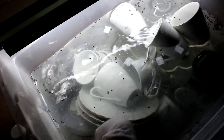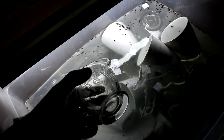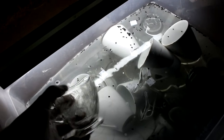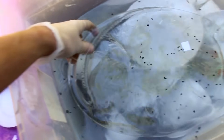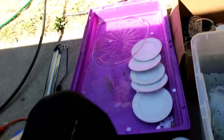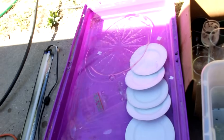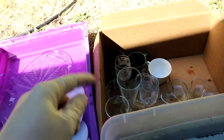I'll probably stop the time-lapse camera because there's not going to be much going on overnight. This little cup here is completely done. So it's the next day and it appears that most of the gold has been dissolved, as you can see. Now I'm removing these dishes from the gold-dissolving bath and putting them over here to rinse off the cyanide. To destroy the cyanide I just use a little bit of household cyanide destroyer — a little splash of this and no more cyanide. Then I'm putting the rinsed dishes over here in this box, and I'll either reuse them or just take them straight back to the thrift store.